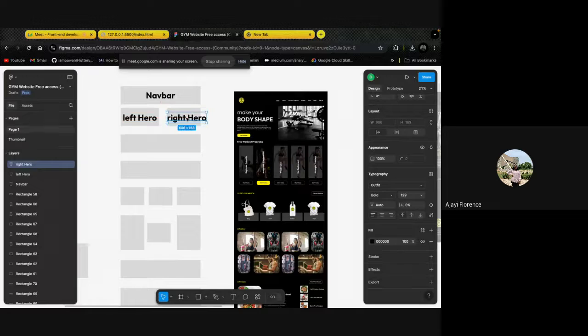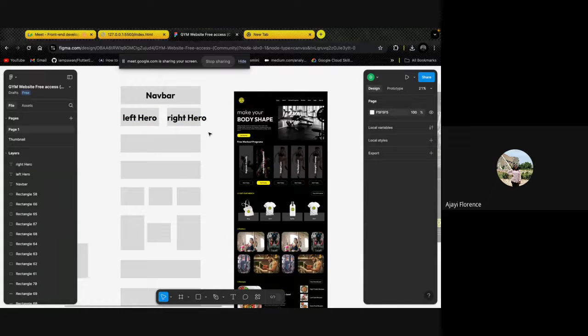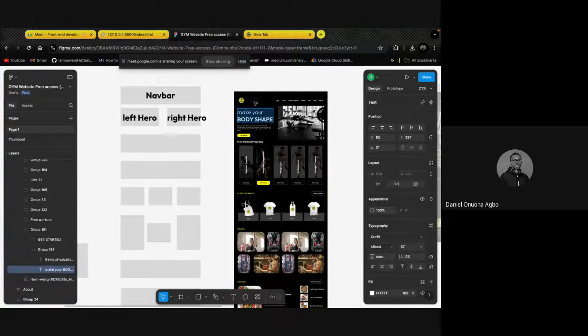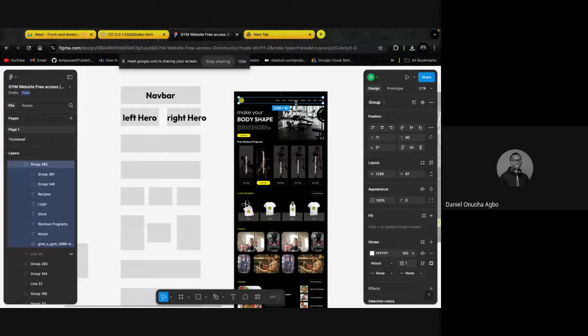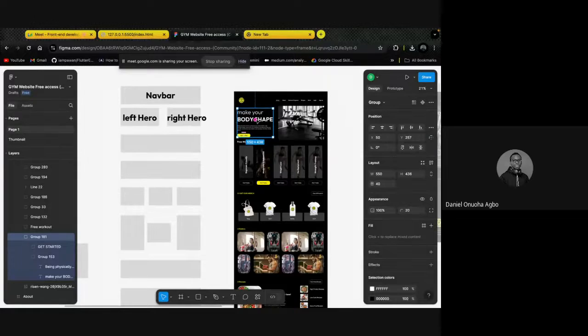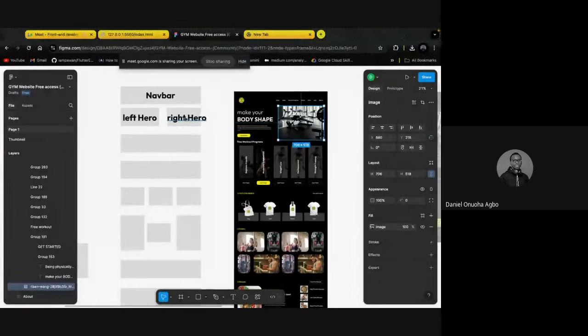Hello, tutor, please, I don't understand this navbar, left hero, right hero. Okay. So what I'm doing is this. So this part is called the navigation bar. This is where you navigate around the website. So that's what I just implemented. This layout here. Now I have this left side of this thing. So I call this part the hero section, the left part of the hero section. Then this part is the right part of the hero section.